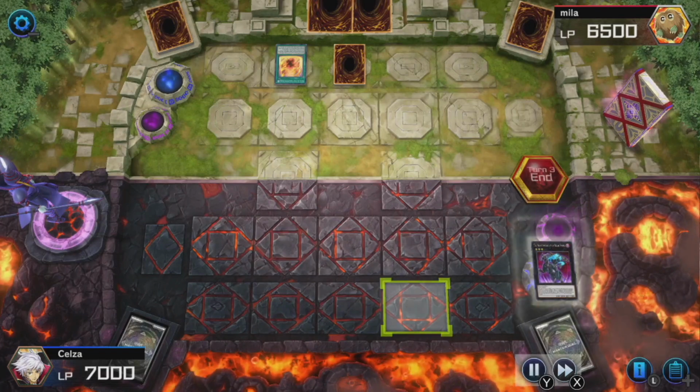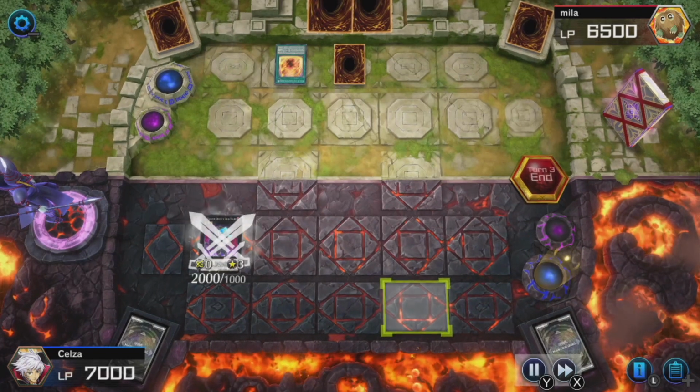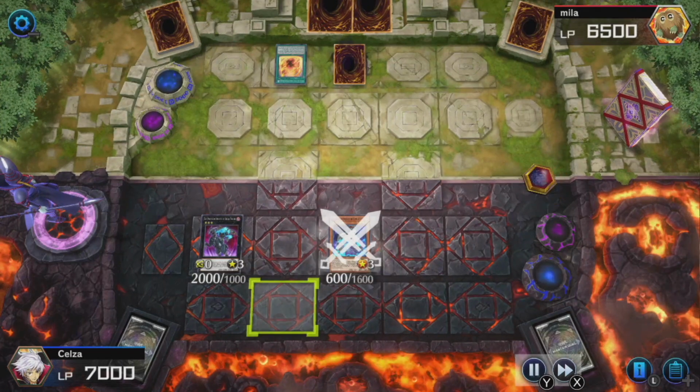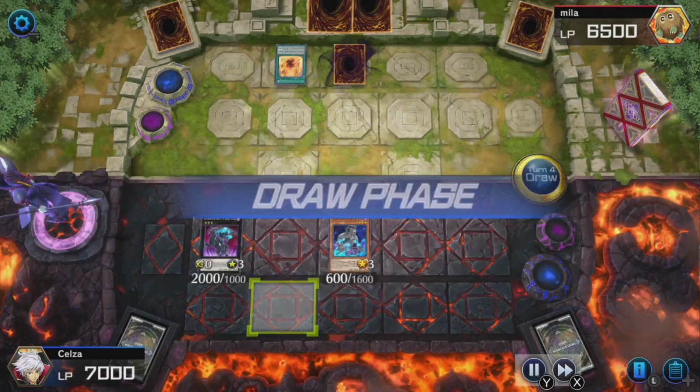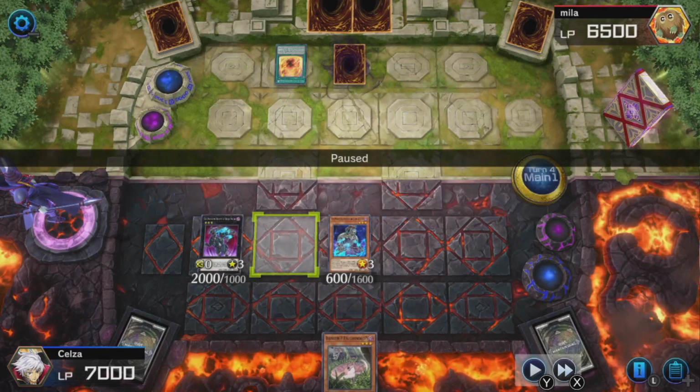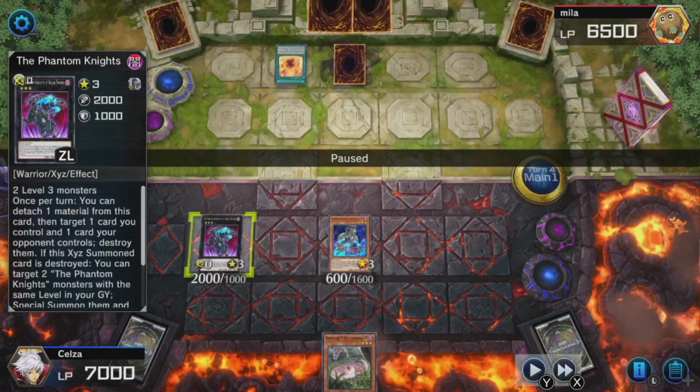I summon the Break Sword in this zone. It doesn't really matter, but I summon also... Oh, actually, it does matter. It does matter very, very... it's very, very important, but let me pause it here. So I special summon the Break Sword here, and I summon the Torn Scales here.